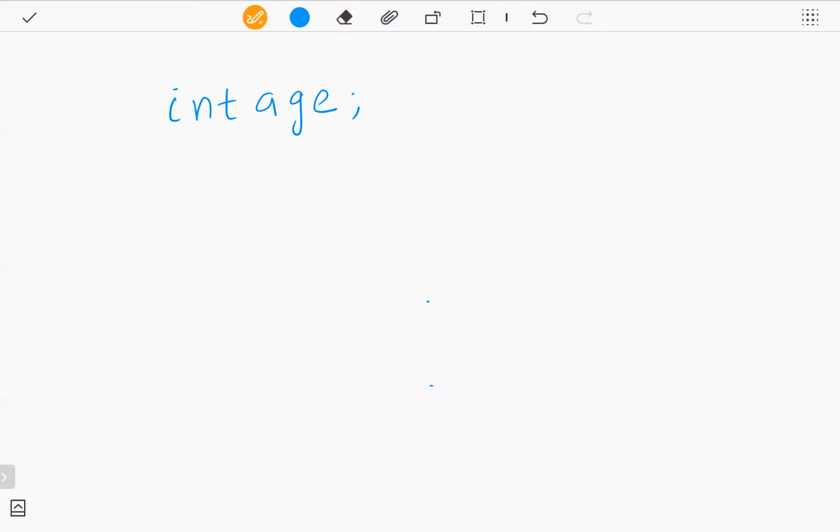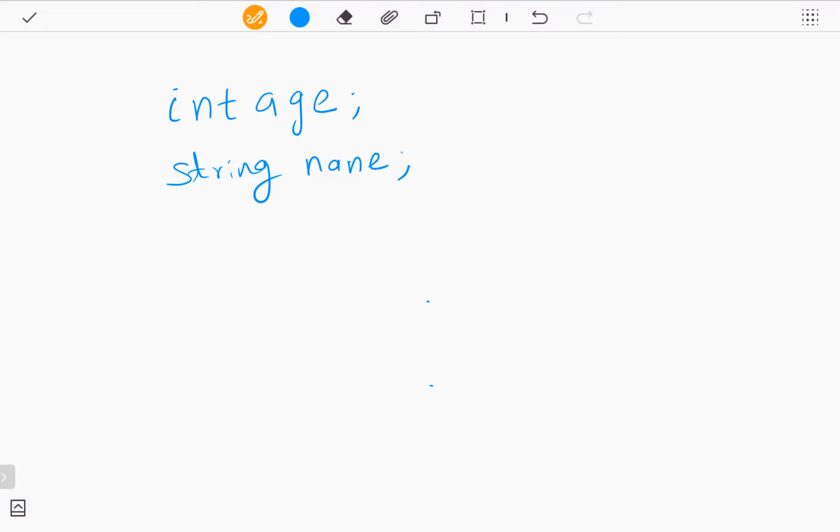Then what's the other variable? Please tell me, what is the other one? String. String variable. Here the variable name, I am also putting the variable name as name. It's the string variable. This S should be simple, right? Now we have already assigned the required variables for our program.